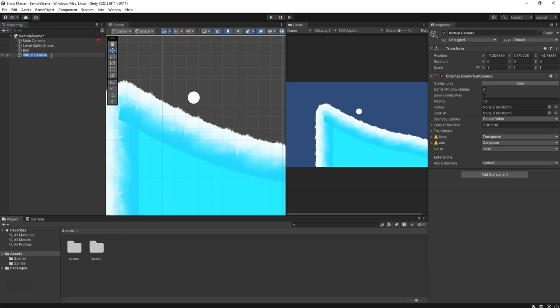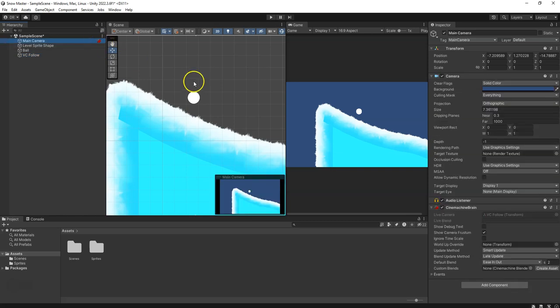I'm just going to go ahead though, and just while this is open, I'm going to rename this to just VC and maybe follow, just so that I know that that is a following one for the player. I'm going to look at this real quick to show you this icon, what it means. You'll notice under the camera, there's now this new thing called Cinemachine Brain, which is of course that kind of virtual piece that is going to coordinate between the other cameras if we had more in here.